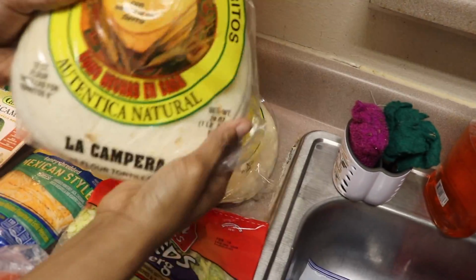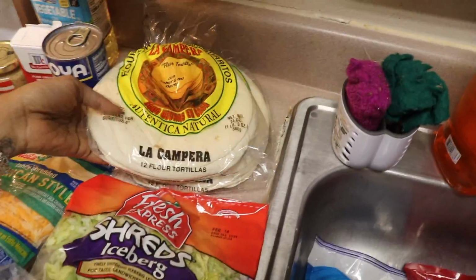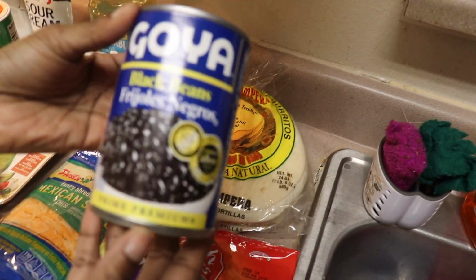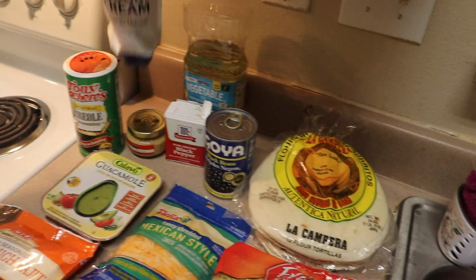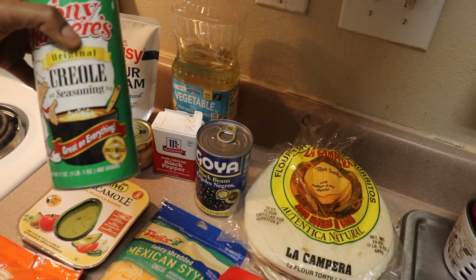We have the tortillas. They come 12 in a pack, so we got two of those because we got a lot of people to feed. We got some Goya black beans. And we also have some sour cream for the tacos right here. For the seasonings, we have Creole seasoning because I'm Creole and I love Creole seasoning.